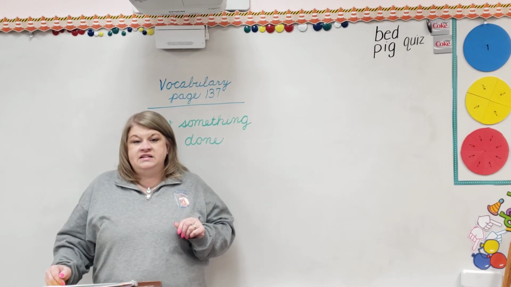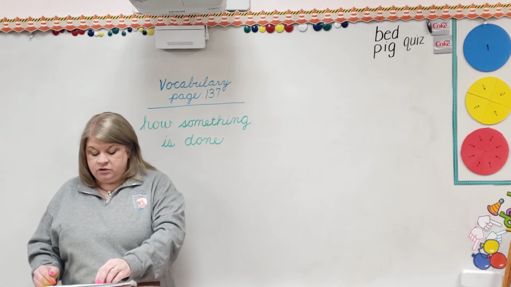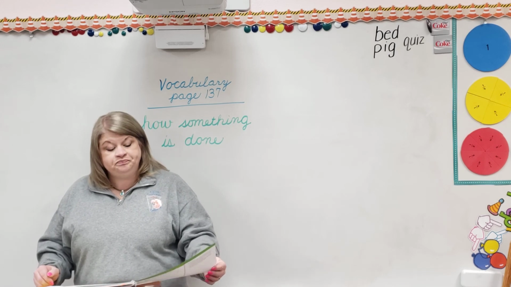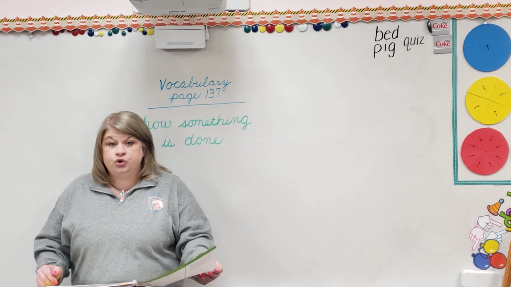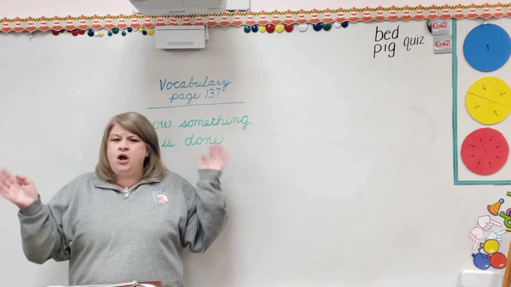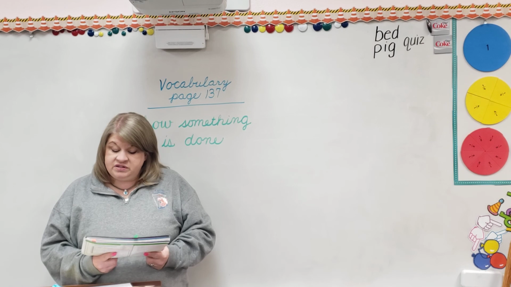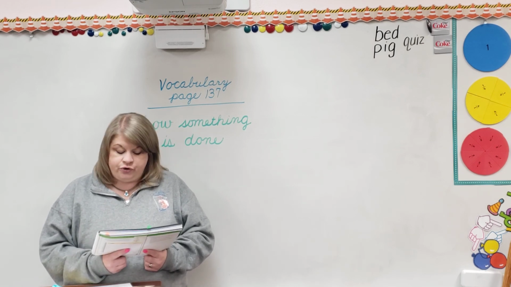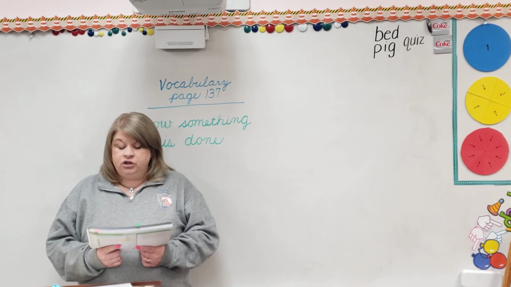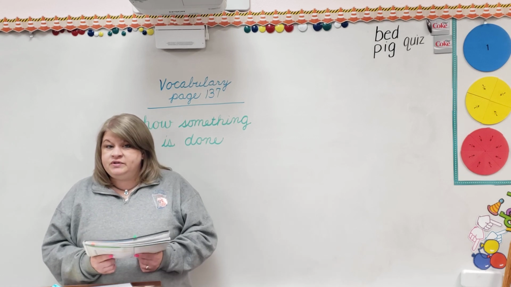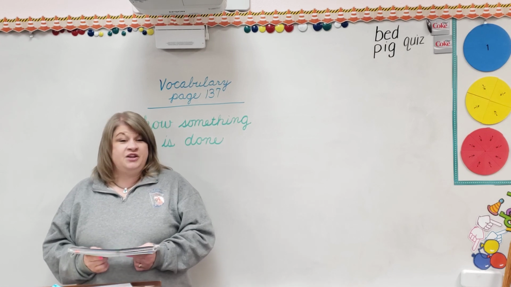So that is what edit means. I want you to think about that context clue strategy. Tomorrow, or the next day of your work, you are going to be looking, quickly look at page 138. You are going to be practicing this strategy, how things are done, on the word scribble. Oh, you might say, Mrs. Carlson, I already know what scribble means. Yay, good, because you'll be able to use that information. But I want you to follow the steps that are listed here on page 138. Read the sentence with the word scribble in that story about Mark Brown, and then look for context clues. What clues in that story tell how something is done? And then you can proceed from there like you normally do.